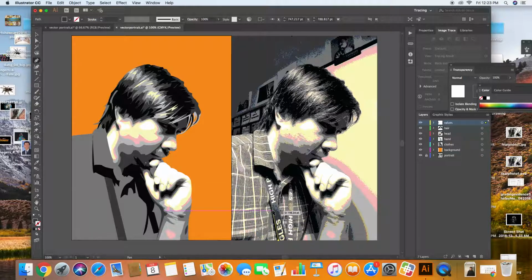This is for minor details. I don't recommend doing this for your entire drawing, but there's little details that you may have missed. This is a good way to add those details. I'm actually gonna make this a darker value because this is closer to the value of my clothes right now. So this is gonna go over here. This is supposed to be a shadow of the chain that I have. So I'm actually gonna make this a lighter value in the shirt. So we'll do this very light gray, and this will be this value here.